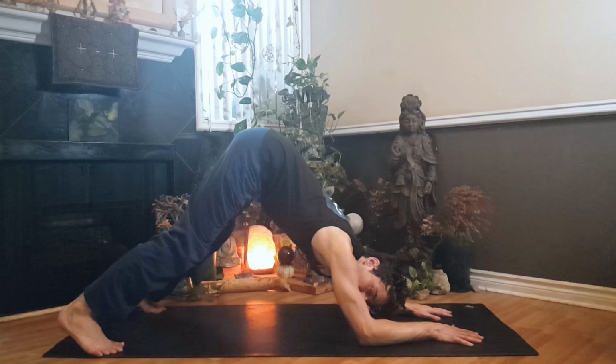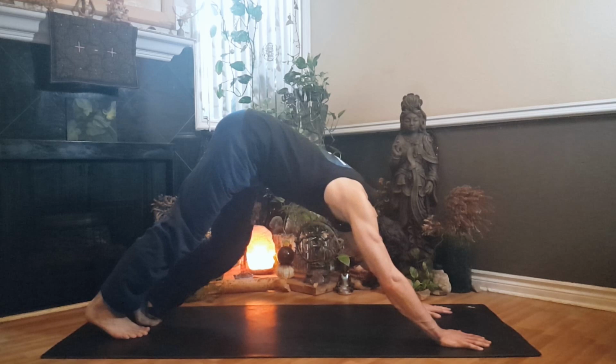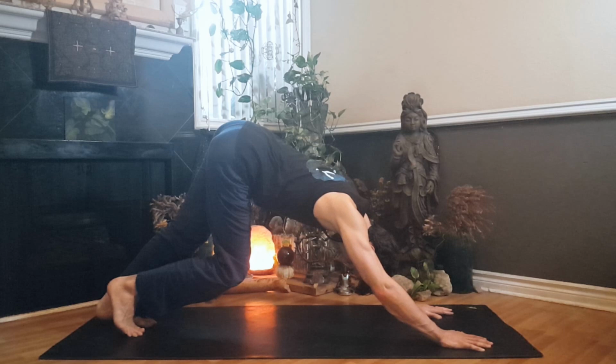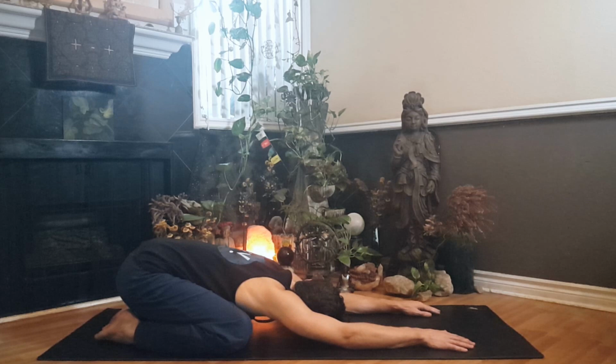And then coming back up to our hands, bring the feet back to hip distance apart. We'll bend the left knee and press back into that right heel. And then bend the right knee and press back into the left heel. And we'll place the knees down nice and wide on the mat, big toes together, and sink down into a nice long child's pose.